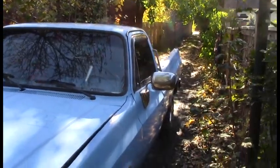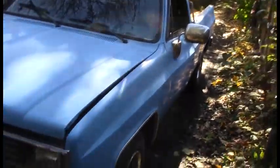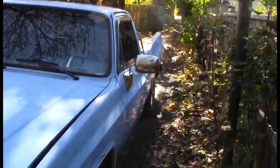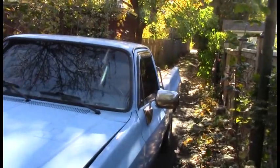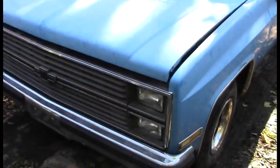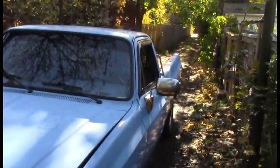We can straighten that frame out, get it right, fix a little bit of rust on it, no problem. That's not a big deal. We're perfectly capable of doing that. Take the bed off and figure all that out. So we're ready for anything. Look forward to more updates on this, guys, as it comes along. We gotta get some space cleared out in our backyard for it, so we're gonna figure everything out with it. And yeah, this truck should be a fun little guy once it's going.